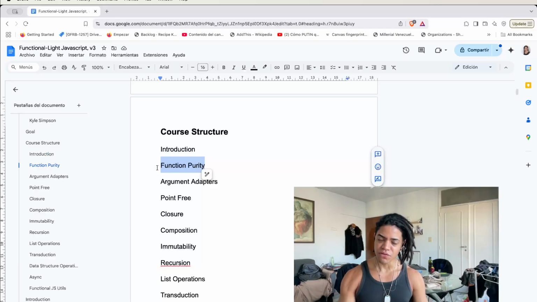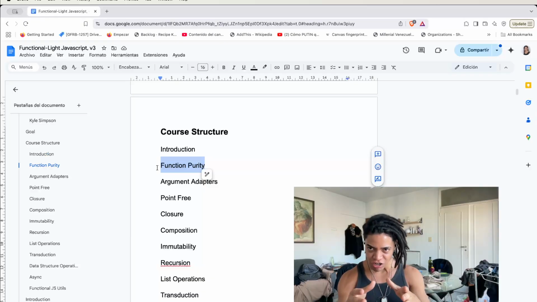So why is this important? Because with point-free techniques, the value proposition is that it gives us the ability to describe a function's relationships without describing these data points, without describing it as inputs, as long as they have the same shape.